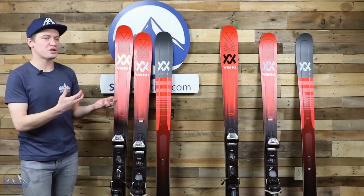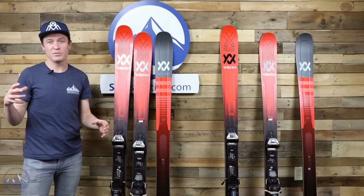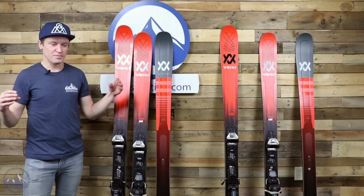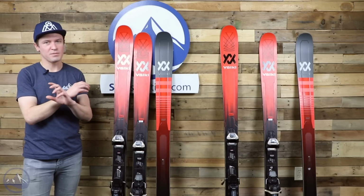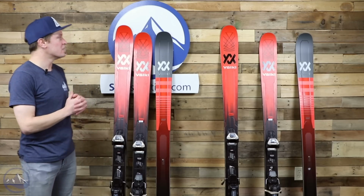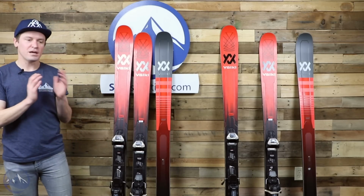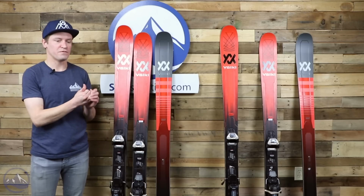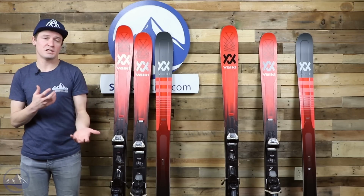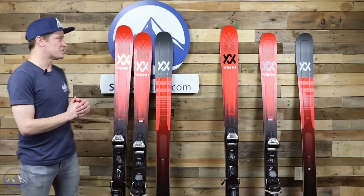Traditionally or historically, sometimes what would happen in ski construction is the shorter lengths would actually be stiffer. If you think about the physics behind it, if you took a sheet of wood, like a wood core, same thickness, the longer version of that wood core, you'd be able to bend it more easily. So this is the manufacturer's way of counteracting that and making sure that the skis are performing correctly for the person who's choosing that ski. A skier that would choose the 184 is likely bigger than the skier that would choose the 177. Thus, the ski can be a little stiffer, a little harder to flex.